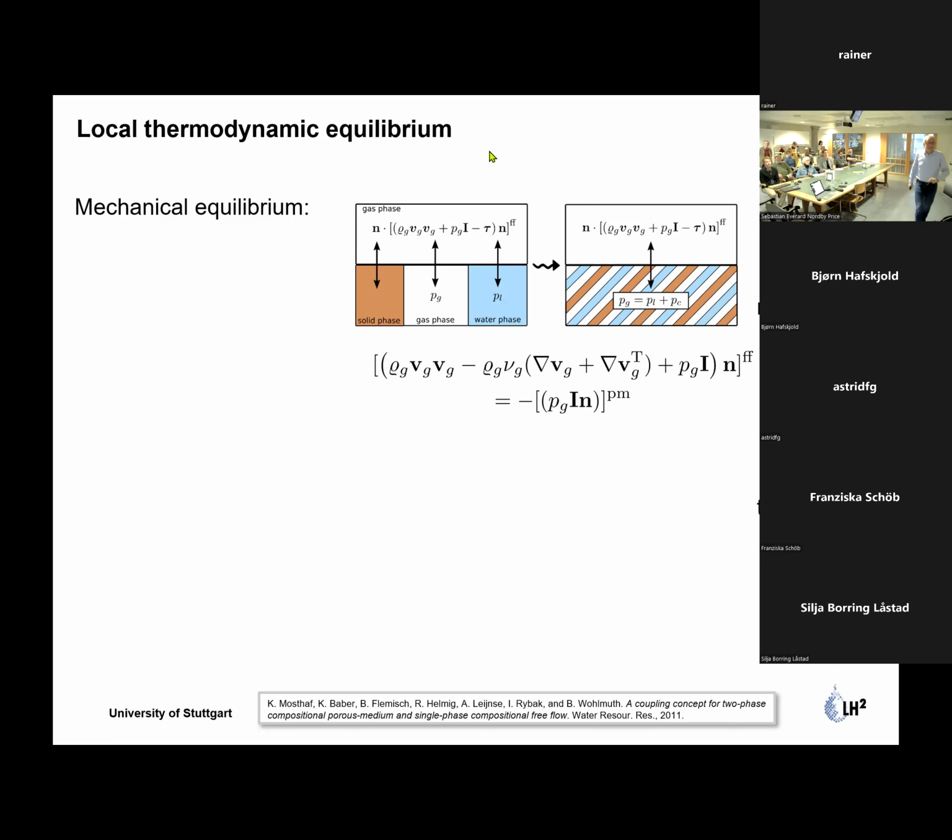Okay, that is the pore scale here. That means, for instance, the solid, the gases, and the liquid phase. It's clear there's a no-slip condition between the solid and the gases, the free flow. There isn't any velocity. We have a slip between the gases and the gaseous phase here. There's a slip condition, but the viscosities are the same. And here you have another slip condition between the gaseous phase and the liquid one. Why? You have two different kinds of viscosity, the viscosity of the liquid phase and the viscosity of the gaseous phase.